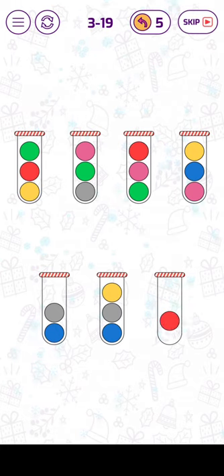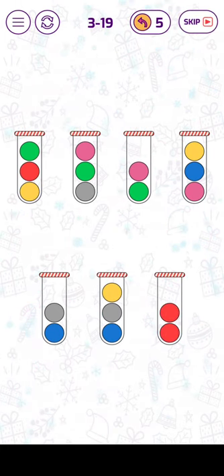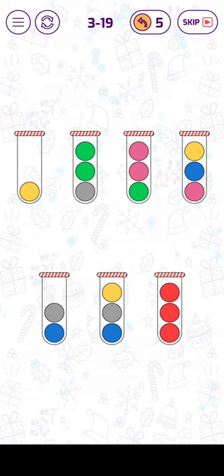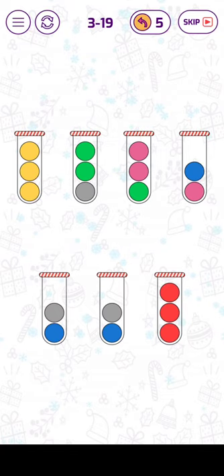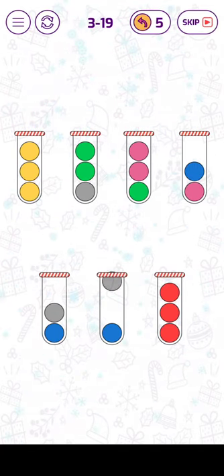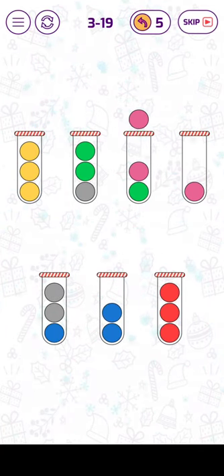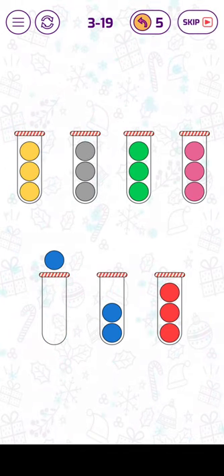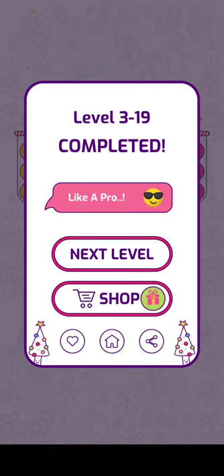Okay, let's put the red balls here. Alright, we can sort this red tube. Now we just have to switch those here. Okay, we can free this one to put those two together now. Is this so obvious when you see it like that? Okay, that was quick. Still level 20.